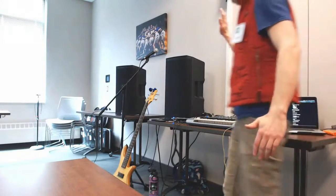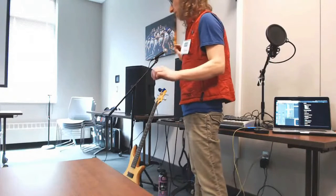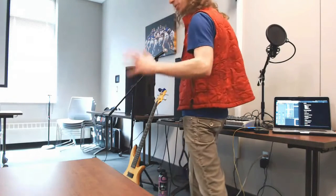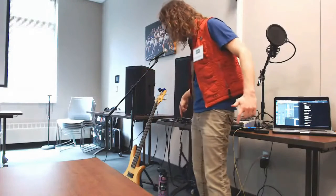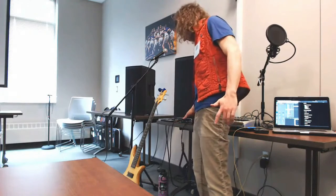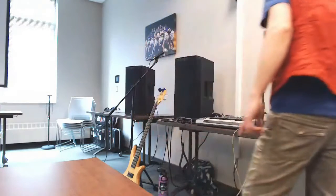An interface, there are a million choices, but what I wanted to do today was explain how to do it as accessibly as possible, with the least amount of money you have to spend to have a recording studio at home. So this is the Behringer interface. It has two channels, and I think it's 40 to 50 bucks. Basically it allows your instruments to talk to the computer.